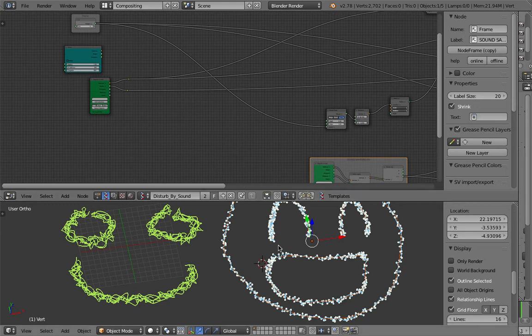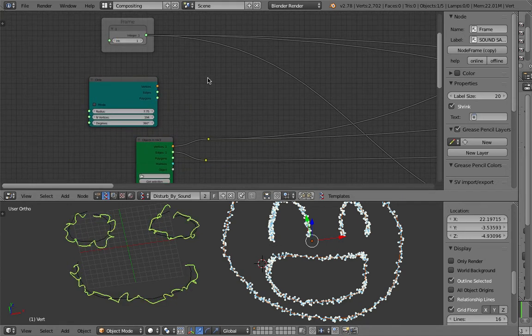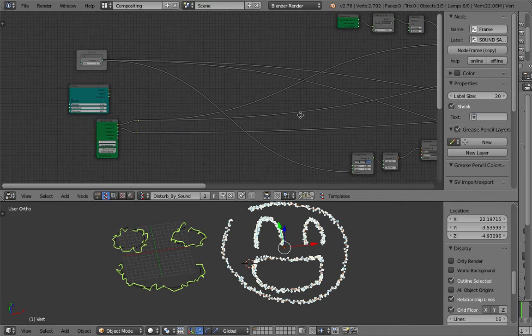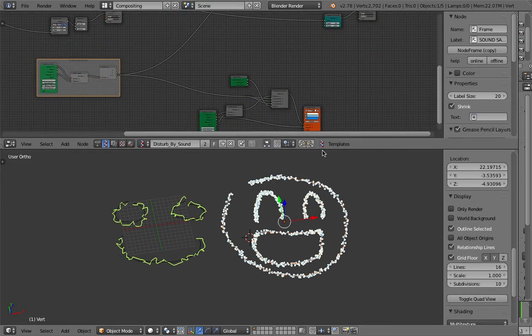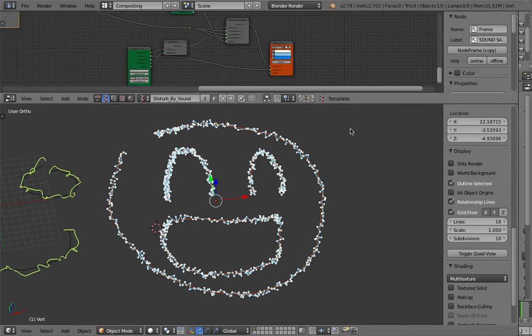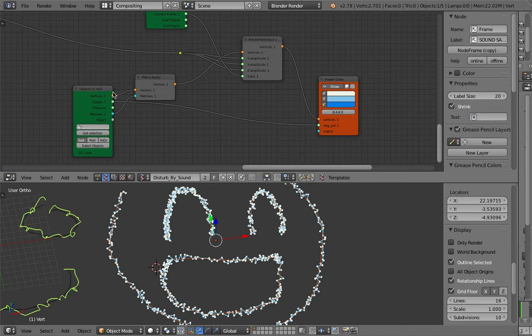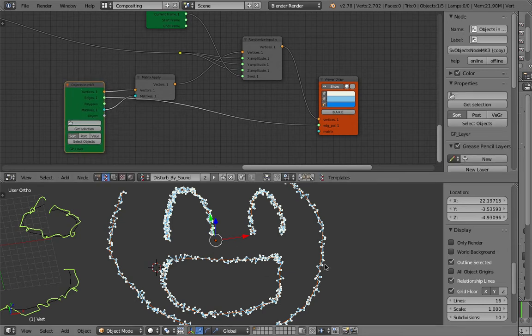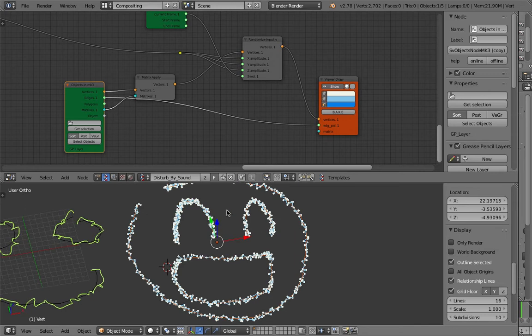You can do this in the hard way or in the easier way. So I have two kind of setup. The first one is the simple one. If you see the one on the right side, for this you just need a couple of nodes. So you just draw something using grease pencil, just few strokes, and then you convert that into a curve, and then you bring it into Sverchok.